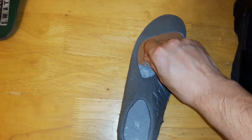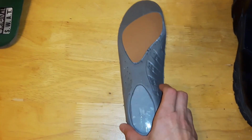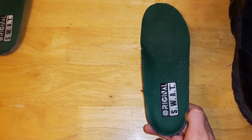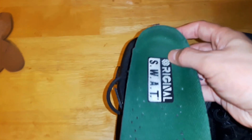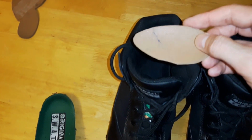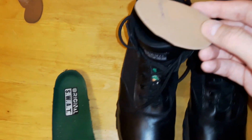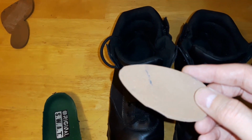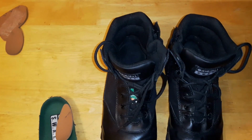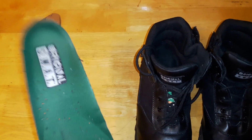and I don't know how they stuck them on, but I guess because maybe I was out doing construction, the heat made the original glue just deteriorate. So what was happening is that they were inside my boot, and the little foam pieces here were coming off, and they were sliding up my boot and shifting underneath my foot, and that started making my feet hurt from them shifting around. Like I said, I did contact the company about it, and showed them some pictures of what was going on, and they ended up sending me replacement insoles, which was very kind of them to help me out.